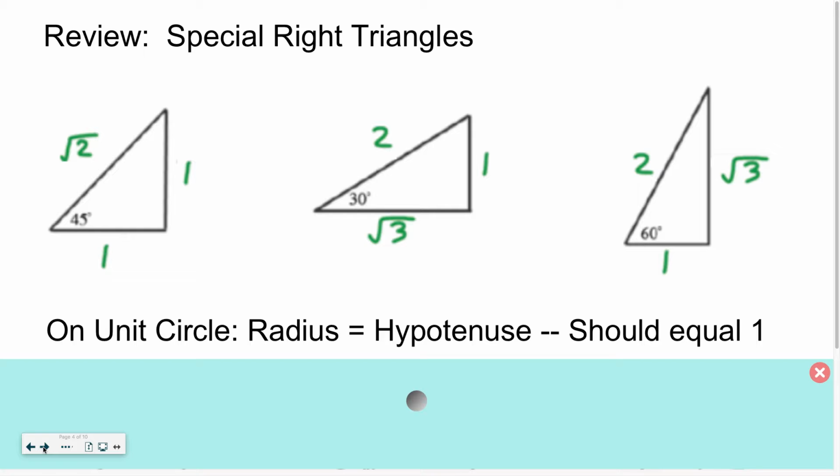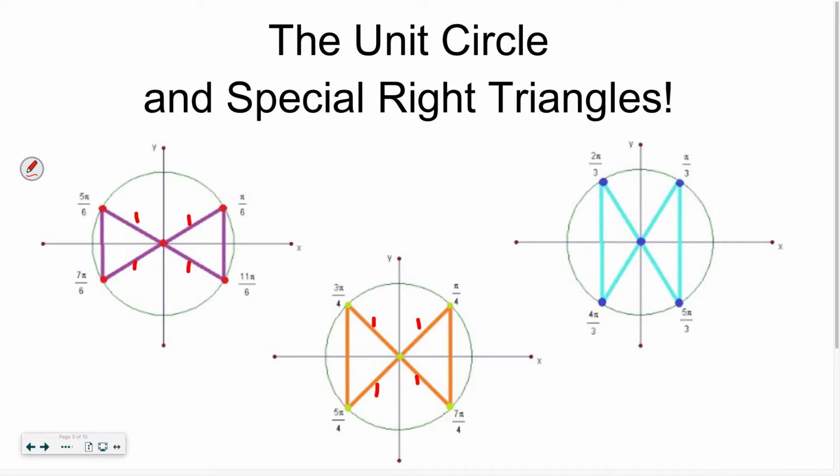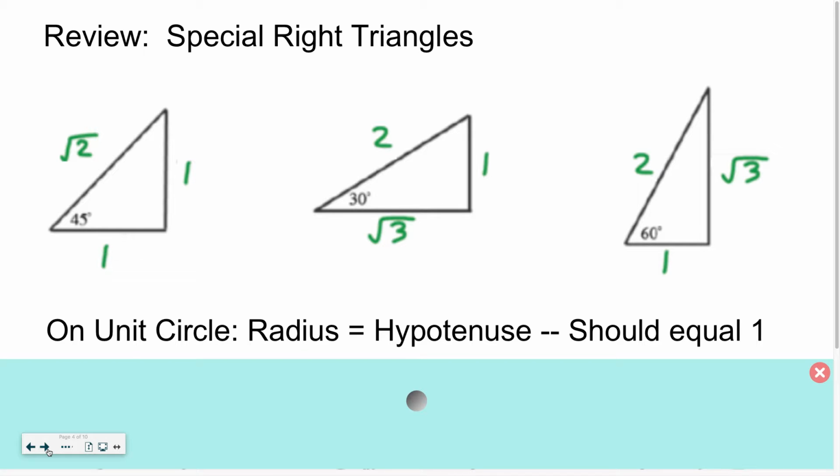Notice the hypotenuse is going to represent the radius of my circle, right? So I'm going back also to this slide right here. I got that circle sketched there. If I want it to be a unit circle, then I need all of these hypotenuses to be equal to 1. But when I look at the right triangles as we did them yesterday, I got a hypotenuse of square root 2, which is like 1.41, a hypotenuse of 2.